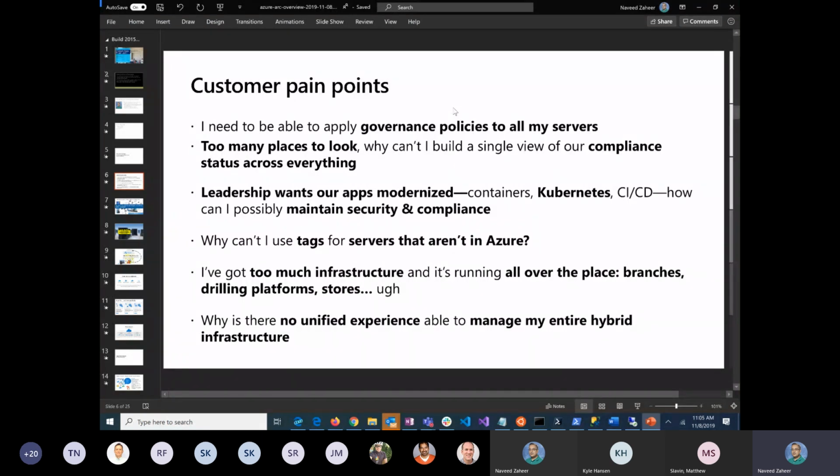Going to different screens to manage that infrastructure becomes really, really painful. These are some of the key pain points that we are trying to address with Azure Arc.